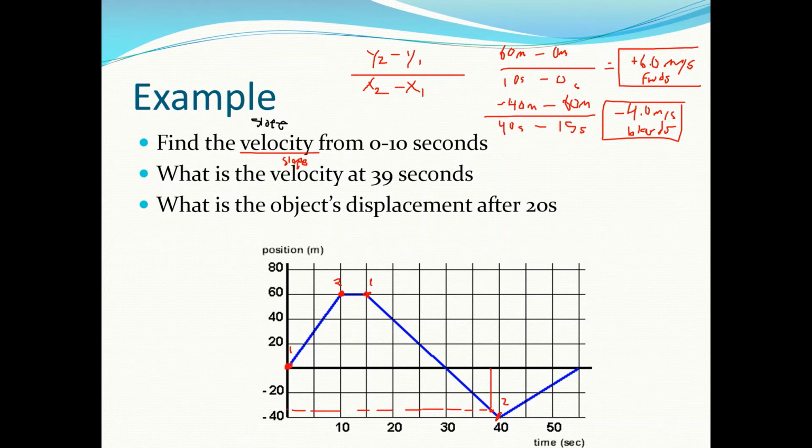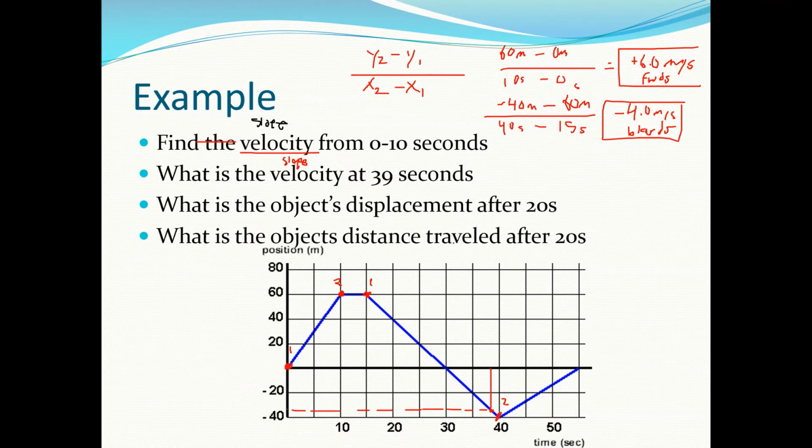Okay, what is the object's displacement in 20 seconds? Well, that's easy. But what is the distance traveled at 20 seconds as well? So how do we do that? How is that different? I'm just going to erase this stuff here. Whenever it's asking for distance or displacement, I like to look at it in terms of chunks. What I mean by that is how far does the person go in this first chunk here? Well, they start at 0, and then here my y value tells me I'm at 60, so they move 60 meters in this section. Okay, this is a flat line, so they're stopped.